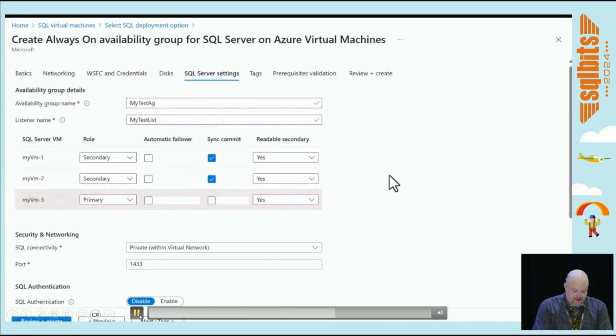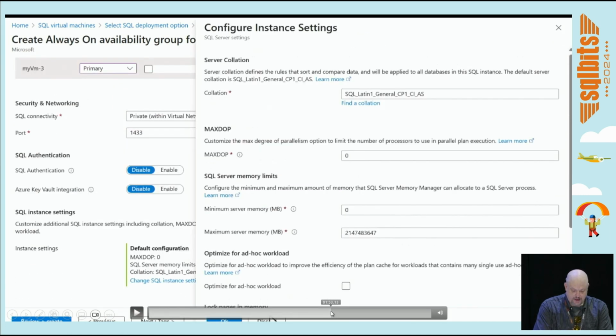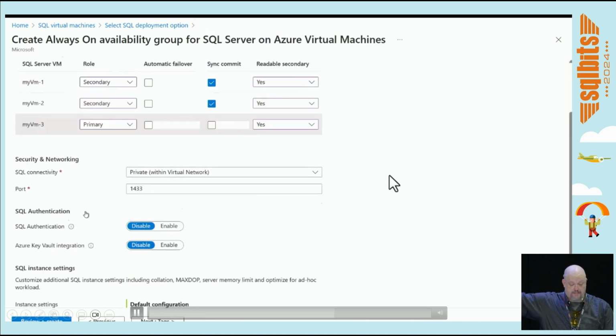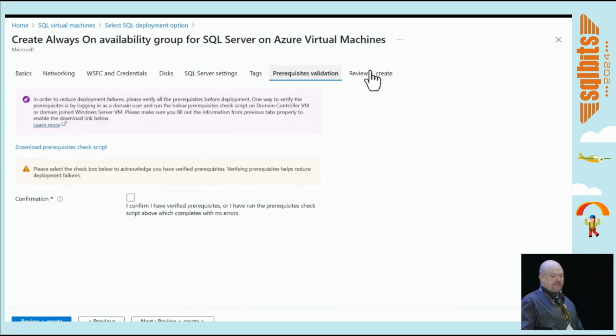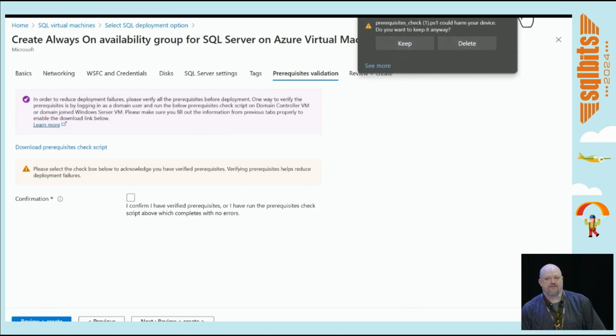Like I said, for these options here, optimized for ad hoc workload, your max stop, all that stuff, it's going to be the same for each replica in the deployment. Tags, if you use tags, the very end, this prereq, this is important. What do you have to have? You've got to have the ability to create objects in Active Directory.